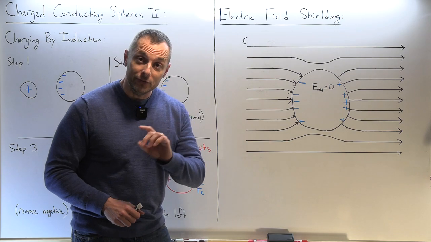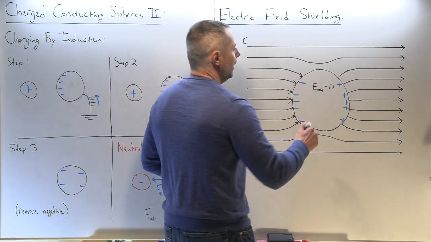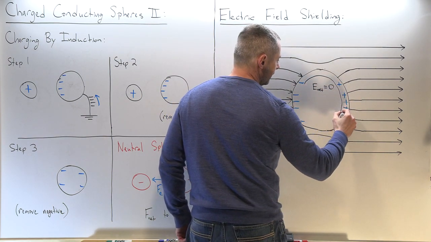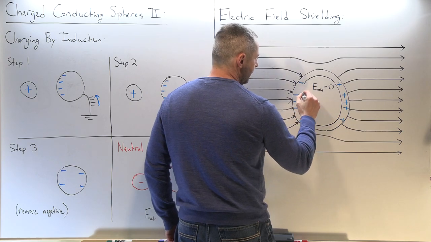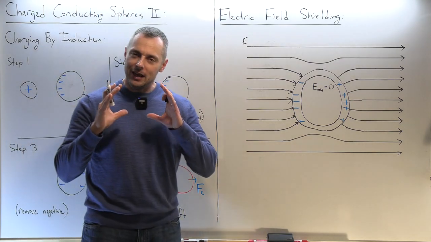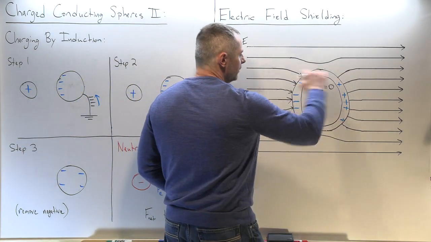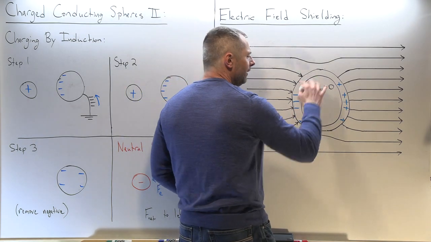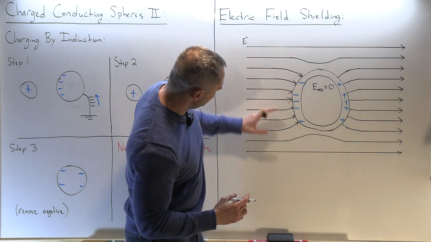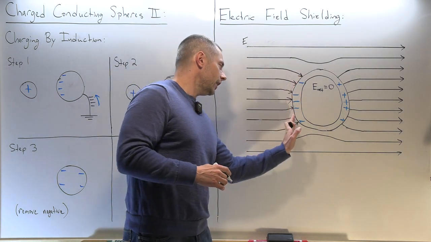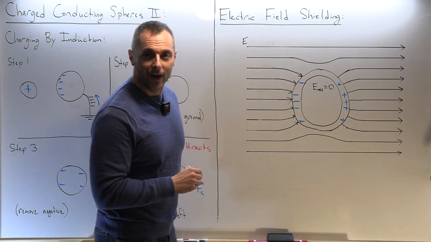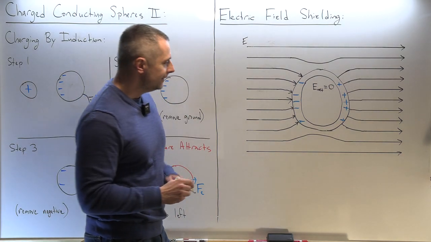That would be true even if you hollowed out the metal. So if I suddenly hollow this metal out so that it's like a cavity, the electric field in the cavity is still 0. Because again, all the charge resides on the surface. So taking out the middle doesn't really affect the surface and the way the charge affects this electric field coming in. This outer charge on this very outer surface right here still cancels the electric field whether there's a hole there or not. And that comes in handy.